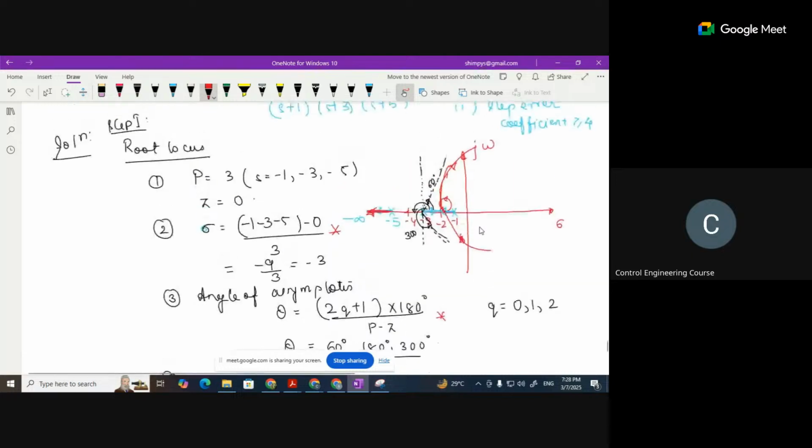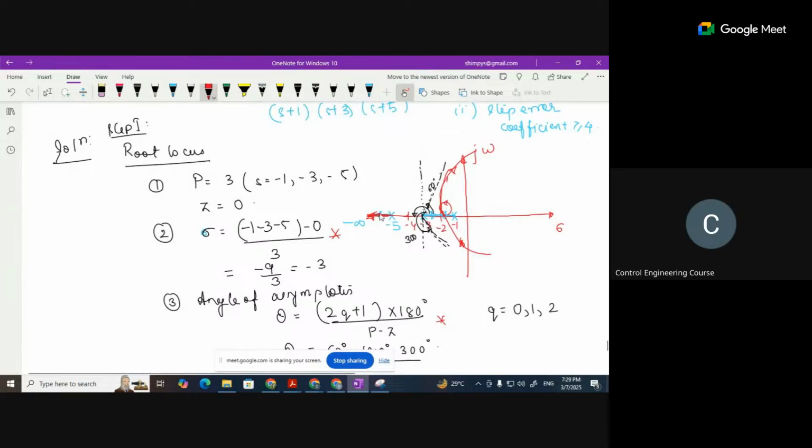We have seen that this is going to be our root locus, and this is going to cut this imaginary axis at these 2 points, right? Parallel to 60-degree, then here parallel to again 300 degrees in the same direction. When I plot this point on the paper or with the help of MATLAB, I get this as plus j 4.8 and minus j 4.8, right? So my root locus is complete now.